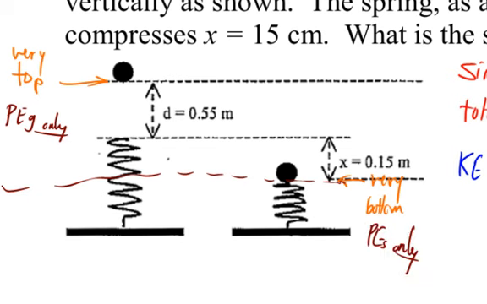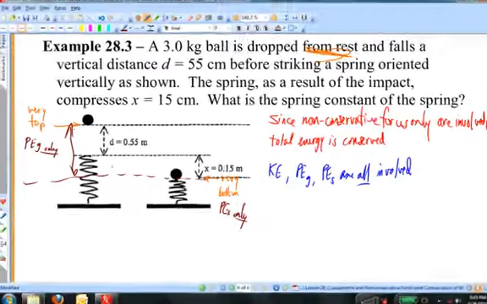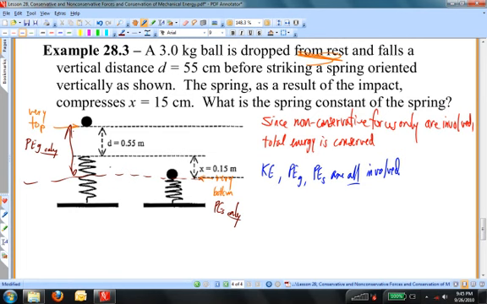Now, what are we trying to find? We're trying to find the spring constant. I could say that conservation of energy will tell me that the gravitational potential energy that the object has at the very top, and when I say gravitational potential energy, I mean with respect to where the maximum compression of the spring is, that the gravitational potential energy that it has with respect to that level is going to be equal to the elastic potential energy at the bottom. And I'm going to solve the problem that way.